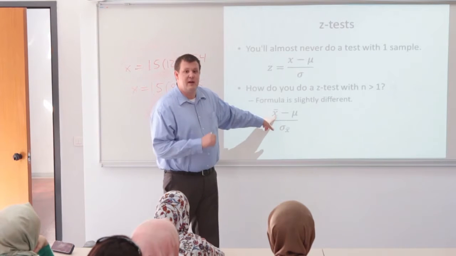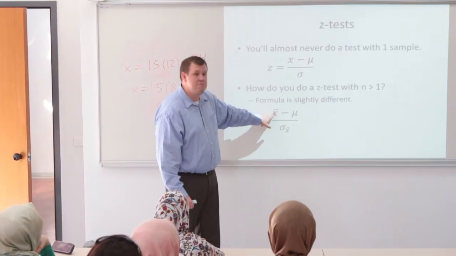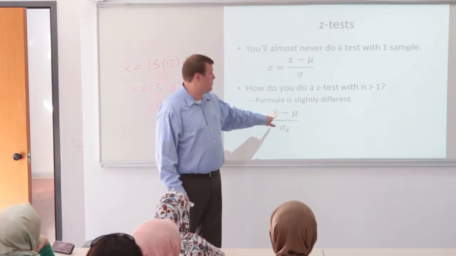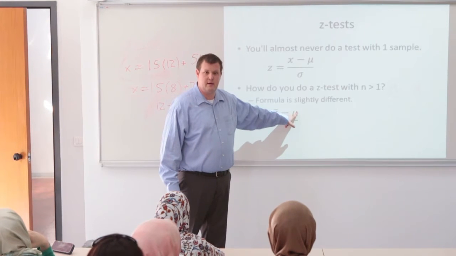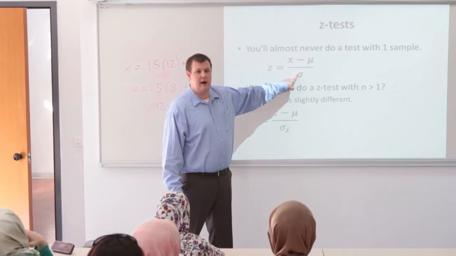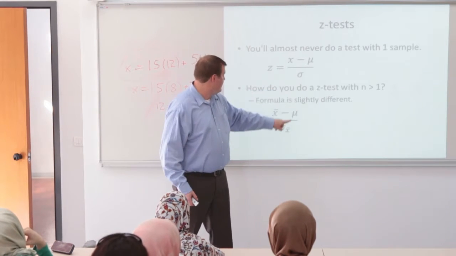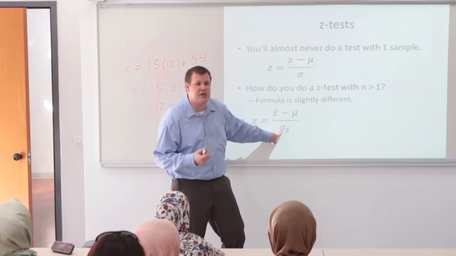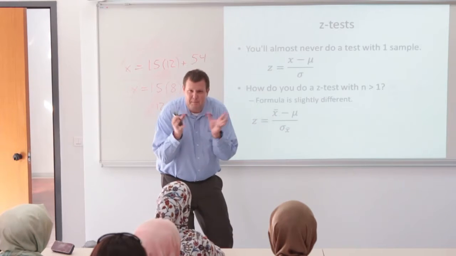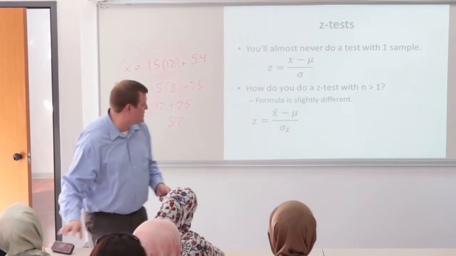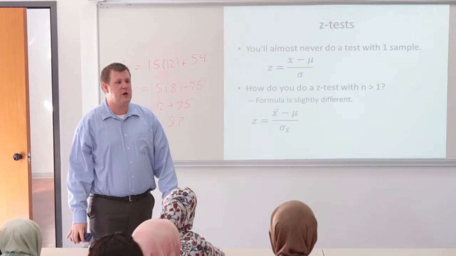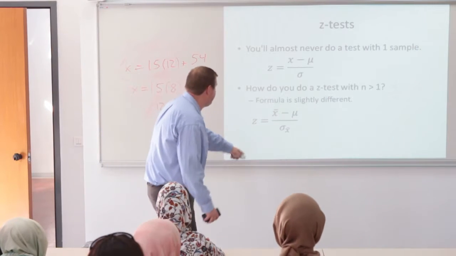Here, instead of the individual score, I have the mean of the scores from the sample. So this is the sample mean. So the sample mean minus the true mean. Now before, it was just the standard deviation of the scores. This is actually the standard deviation of the mean of the scores, but basically it's just a standard deviation. There's a special word for this type of thing, and it's called the standard error of the mean. So if you hear someone talking about the standard error, they're probably talking about this.